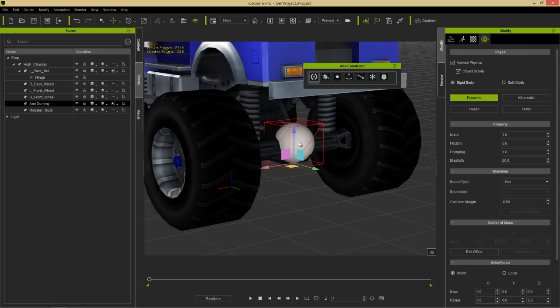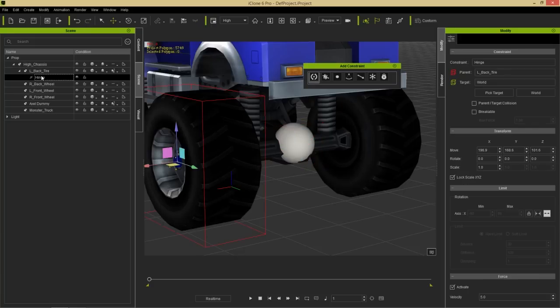We don't have to worry about the bounding blocks in this sphere. If I press play now, that'll just fall down. So what I want to do now is actually attach this hinge. We're going to take this hinge right here, and we're going to pick a target. The target is basically what it's attached to. So let's go ahead and pick target, and I'm going to pick that sphere right there.